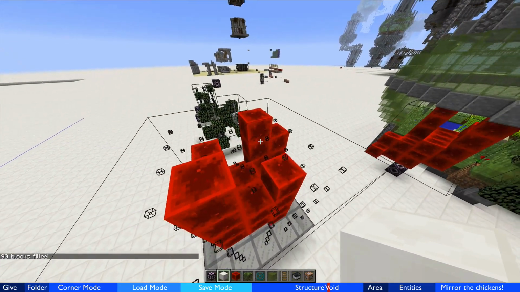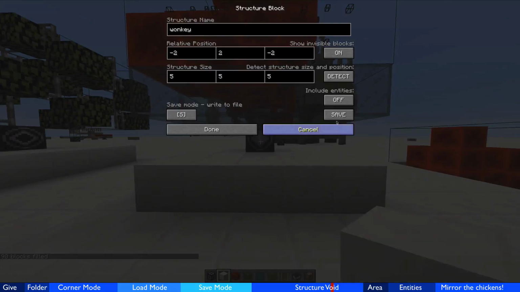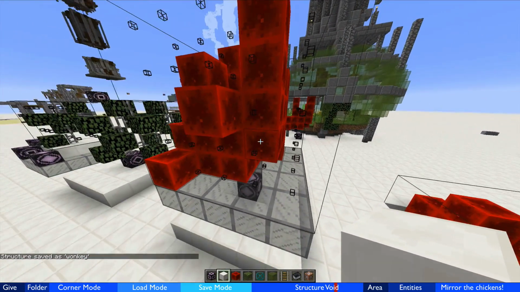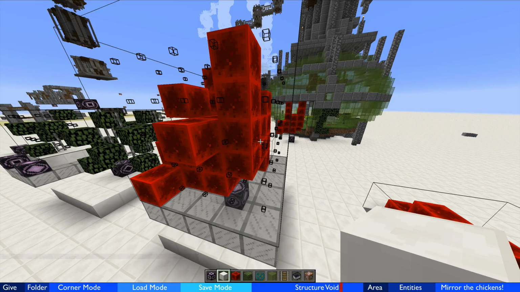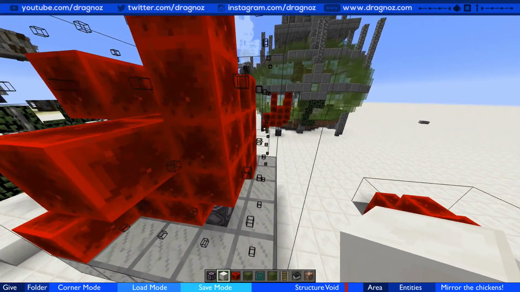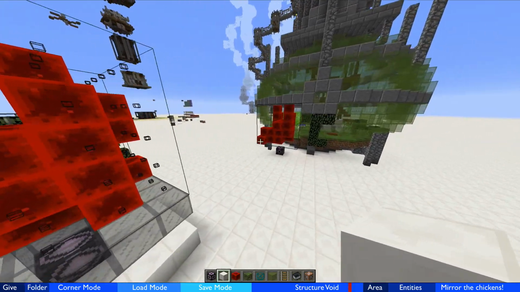Right, and you'll see immediately those little blocks changed, and all of these are now void blocks. So I'm now just going to save it again. Okay, so basically what the void block does is, when you want to merge two structures and you don't want the structure that you are currently copying to overwrite the other structure, you use a void block. So these void blocks will not overwrite any structures they come in contact with.